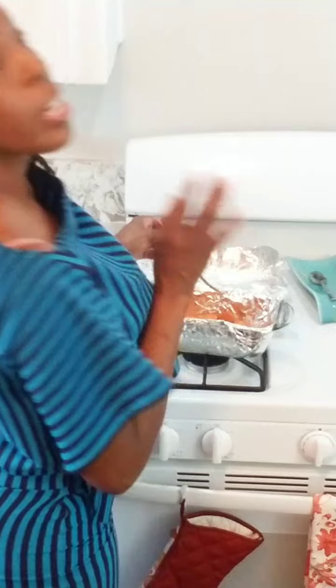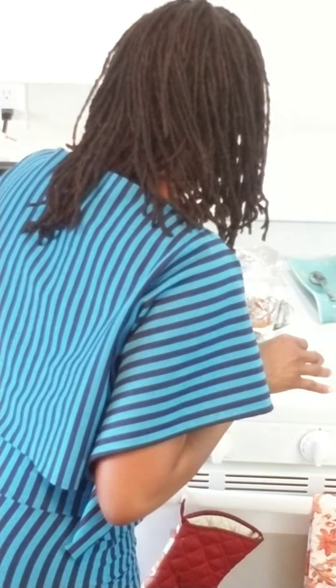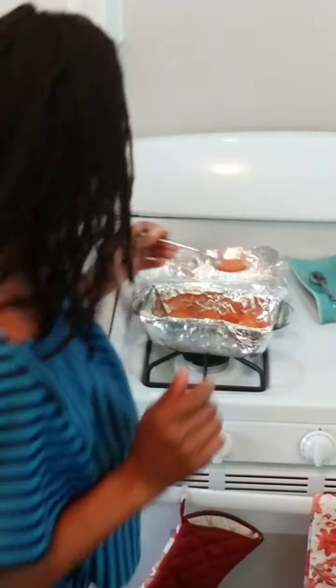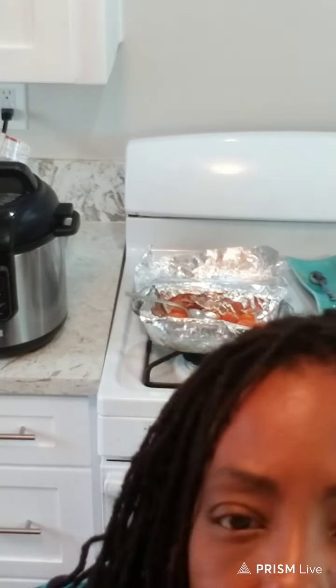Now here's what people fail, okay? Do not let there be a lot of juice in here because it gets really hard, okay? So if you see too much butter, take it out, okay? Let me bring one closer to you guys. You see the color? You see that? That's the color you want when you add the next ingredient in. Okay? Are you guys ready?